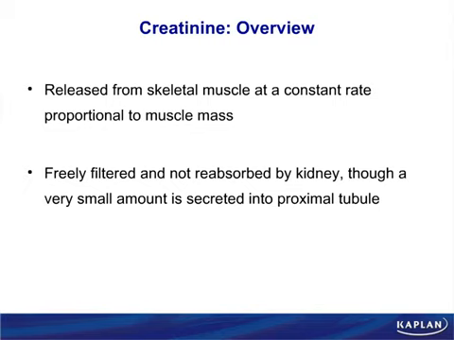So when we calculate the creatinine clearance, we say that we are estimating GFR. A small amount of what is cleared is actually secreted, so we ignore that amount. But just realize that when we calculate creatinine clearance, we are overestimating GFR because we have to account for that small amount that is secreted.